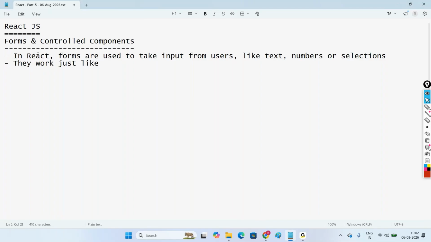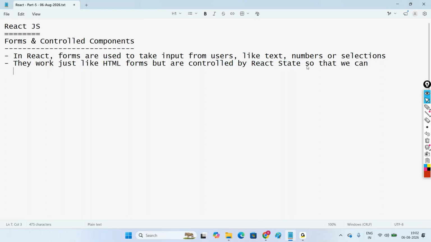They work just like HTML forms, but the forms are controlled by React state. Last class we discussed the state concept, same thing here. So they look like HTML forms, but they are controlled by using React state.